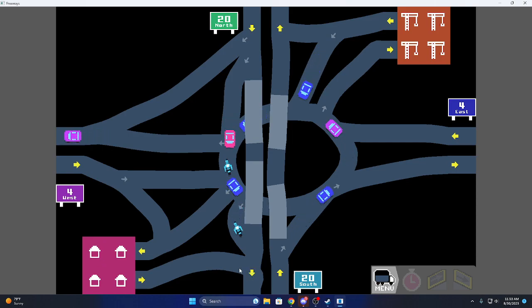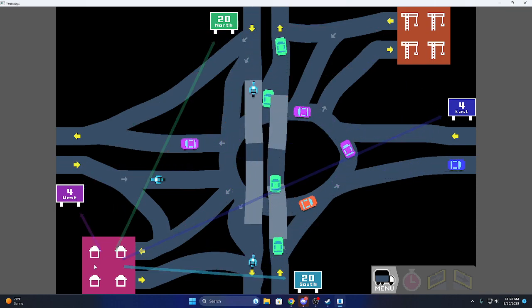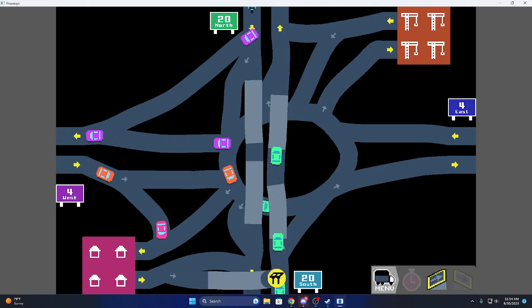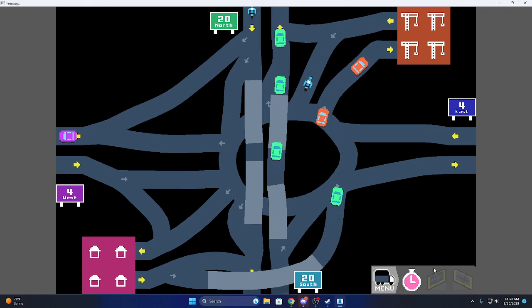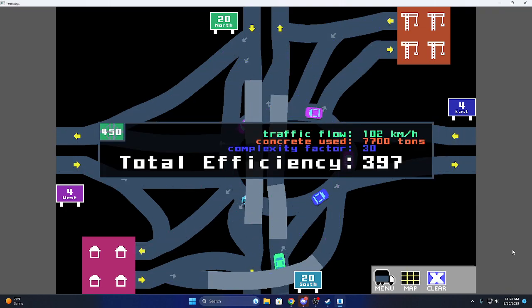I don't have a way over there. There we go. Gotta look from the left and the right when you're merging. Okay, I just need to get you onto the highway trap here. Perfect. There's no shot. That's almost 400.